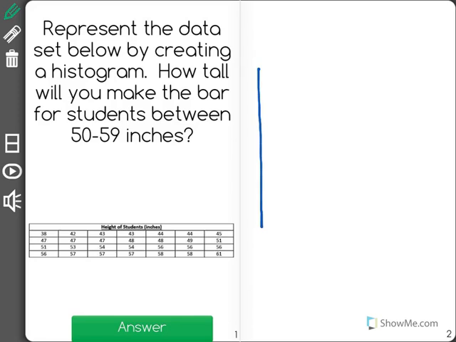I'm going to start off by creating my graph. What's important about a histogram is the bars represent ranges. I see our lowest value is 38 and our highest is 61.